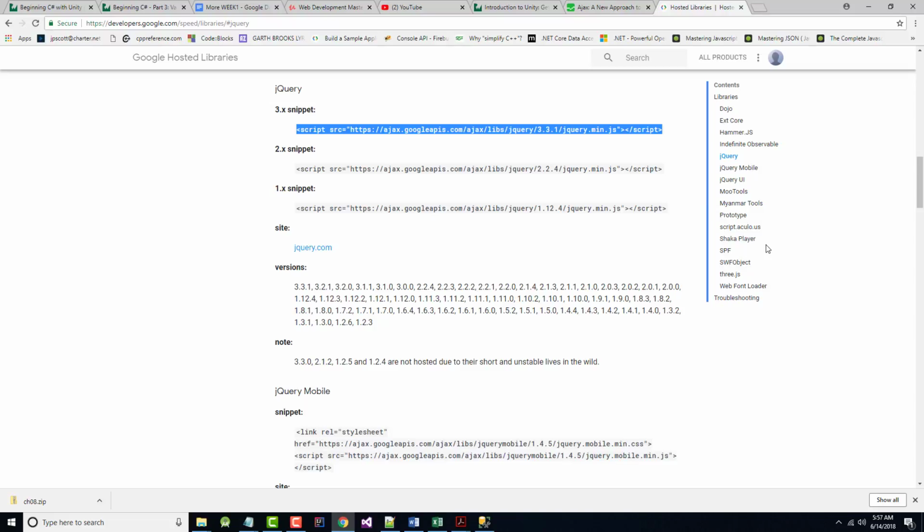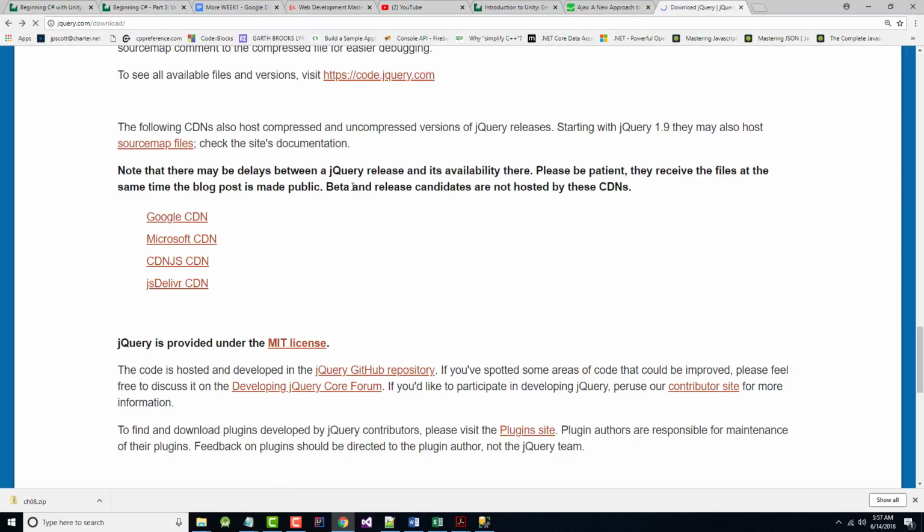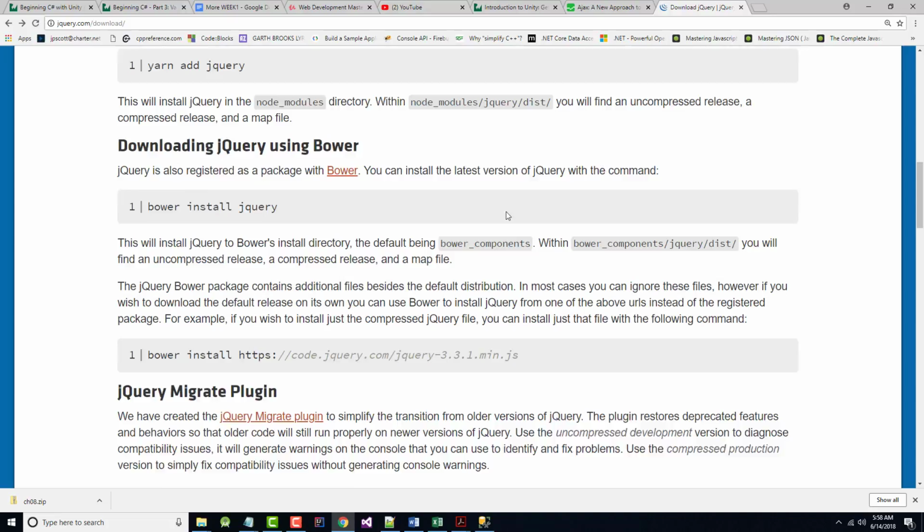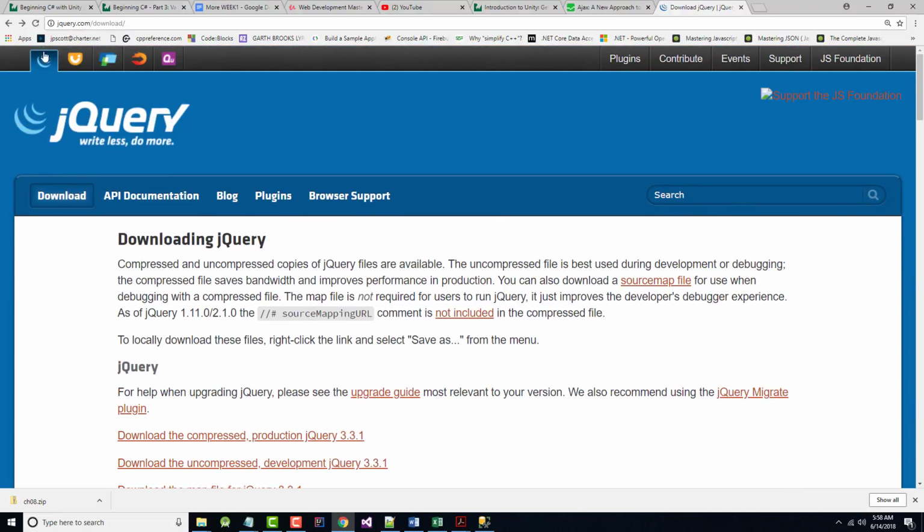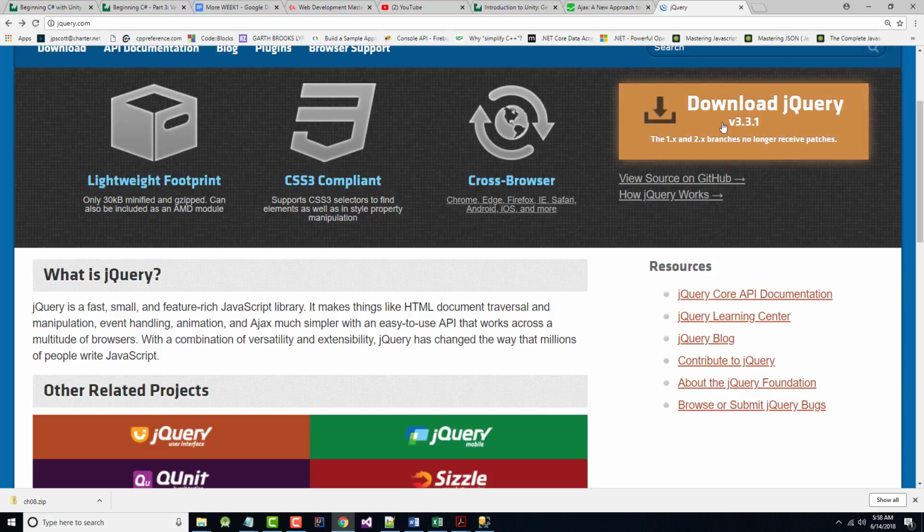The advantage of using a CDN like this is you don't have to download jQuery itself. And chances are, if the user has been out to a site, they may already have that file cached or saved on their own system. That's the advantage. So, it'll load faster. The disadvantage is you're going out to a website. So you have to have internet capability in order to use this. All right. Other things to note real quick. Again, the latest version of this is 3.3.1.